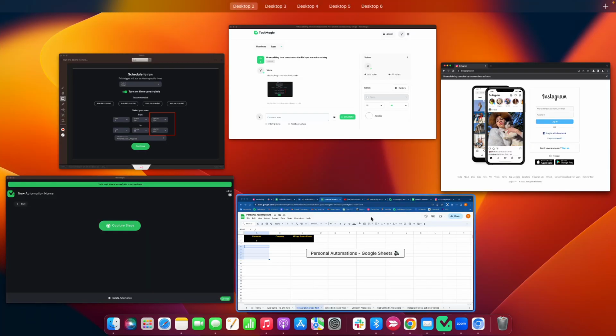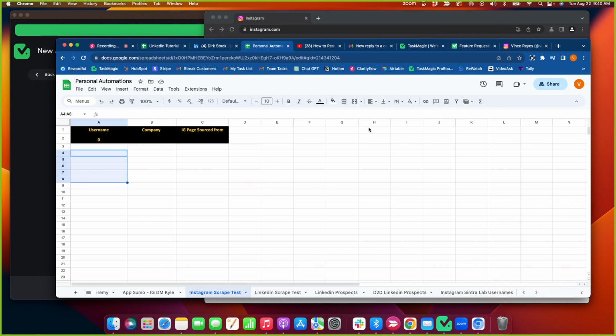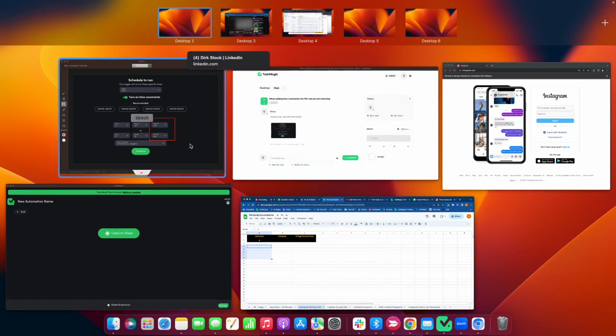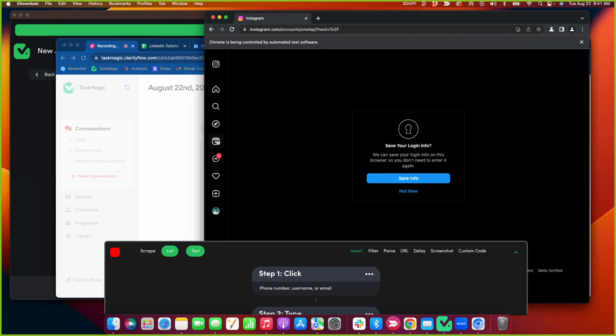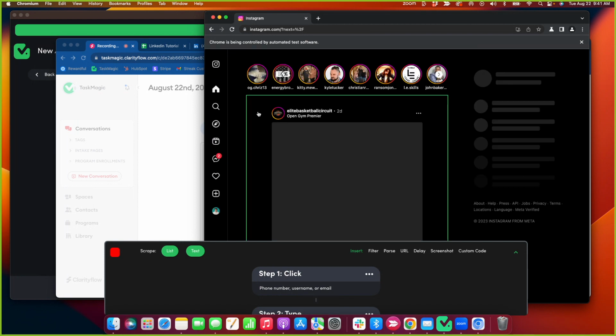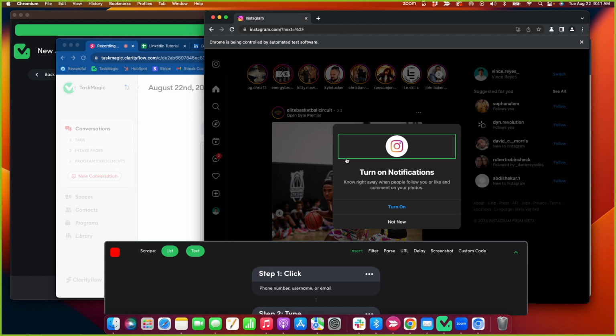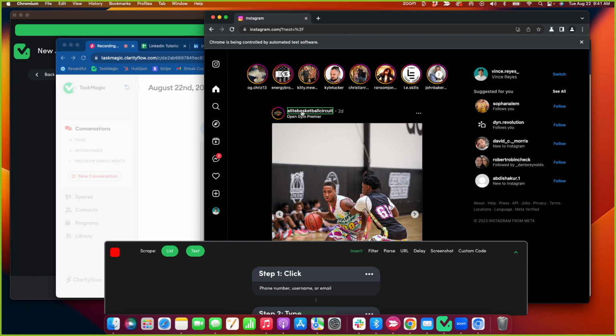And I'm going to log in really quick. All right, I'm logged in now. Now what I want to do is get to any Instagram profile really, and I just need to capture the unfollow steps. So I can click not now to account for that.